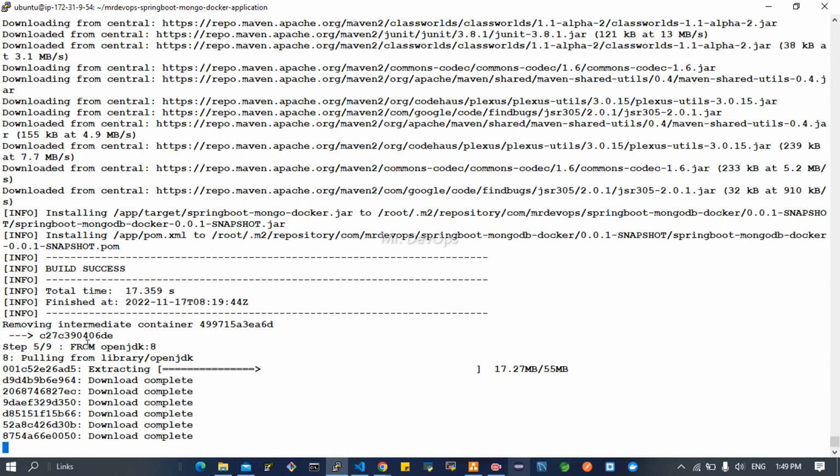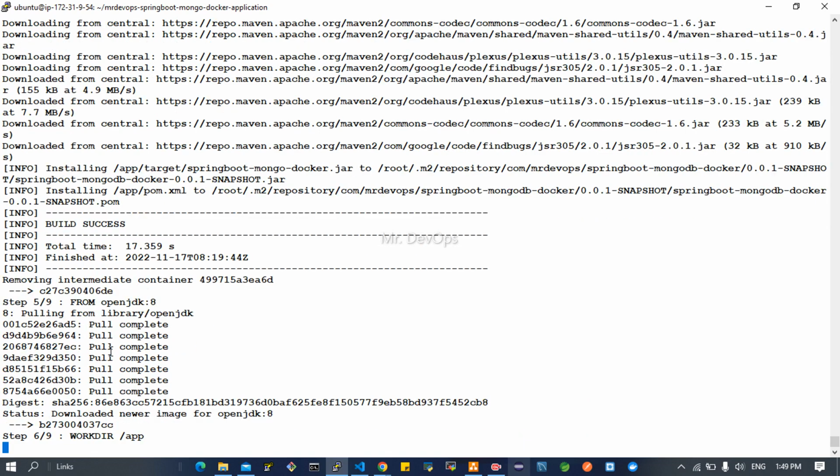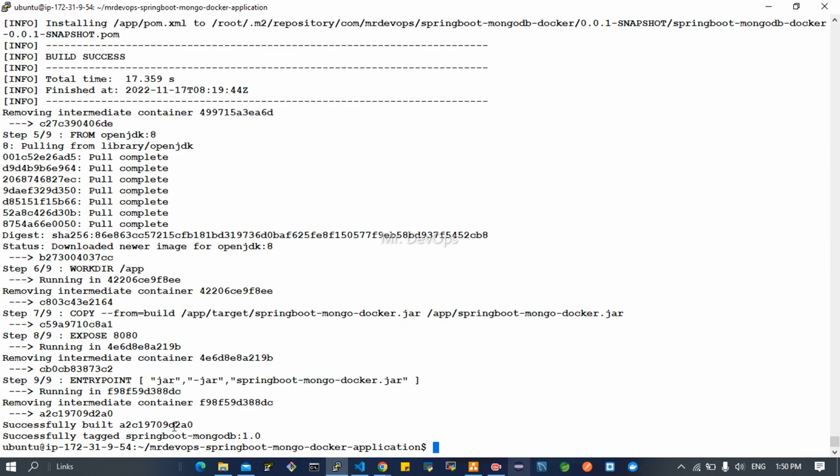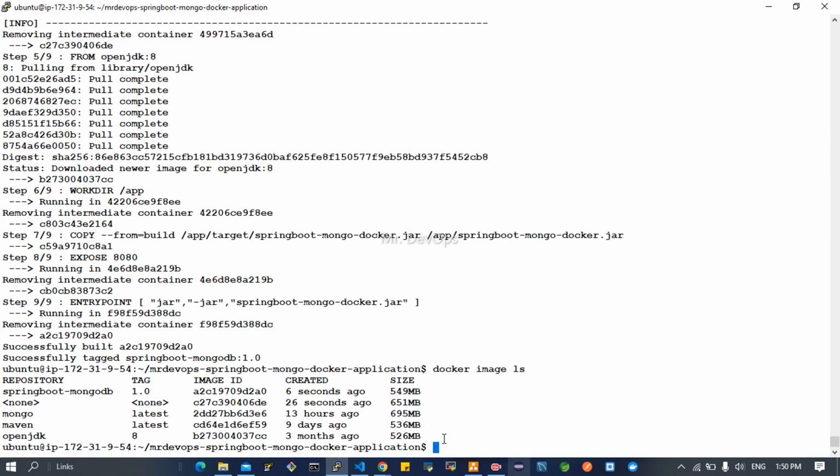Now it is running the second stage of the Dockerfile. Great. Now once you do docker image ls, you can see this is the name of our front end application, that is Spring Boot, right?